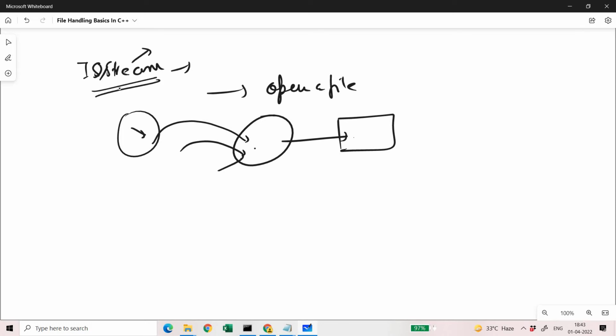This has been inherited from a class ios, okay, which contains a pointer to the streambuf, which is a stream buffer. So this is the buffer, indicated by this pointer. So the iostream class has been inherited, iStream, or you can say the OStream class. iostream means input and output both, but we are talking about the OStream here, using which you can write something on the file. So the OStream class has been inherited from the ios class, and the ios class has a pointer to the stream buffer, and this stream buffer is obviously maintained by the ios class.